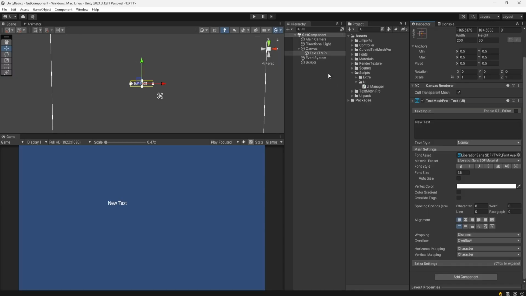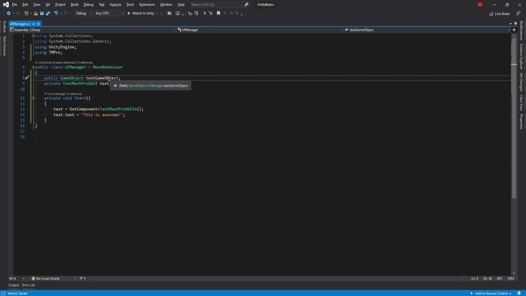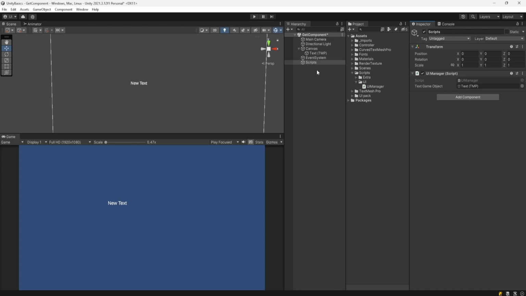Now in our Unity editor, let it compile. There is now a place for the game object. I can drag and drop it here. Now what I'm saying to my script is, for this game object, find the component TextMeshPro. That means this script will find this game object, and from this game object it will find this text, and then it will give a reference to this TextMeshProUGUI. Let's see how it works.